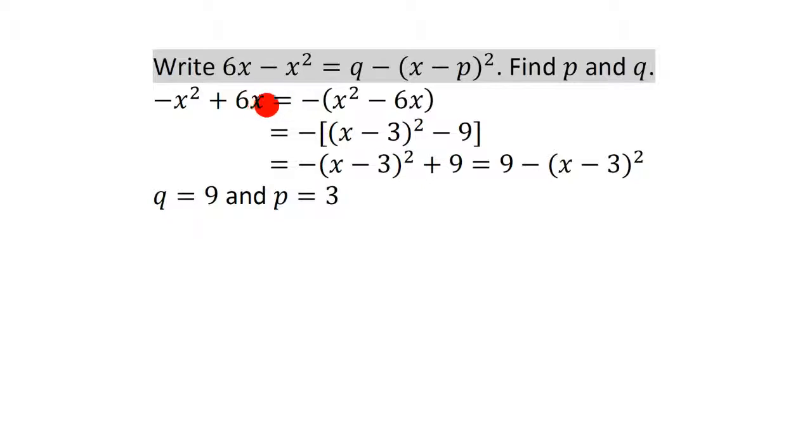Now, if there was a number over here, then that number would go there, and that number would go there. If that's very confusing to imagine, do check out my previous example. It'll make a lot more sense. This is the most confusing of all the examples I've done for completing the square.